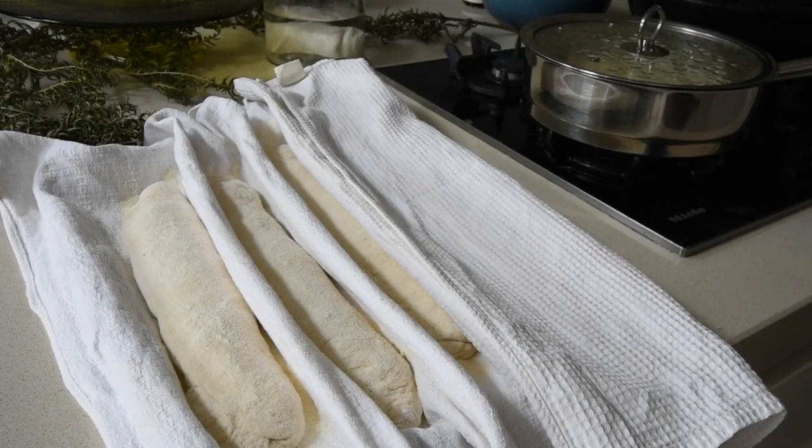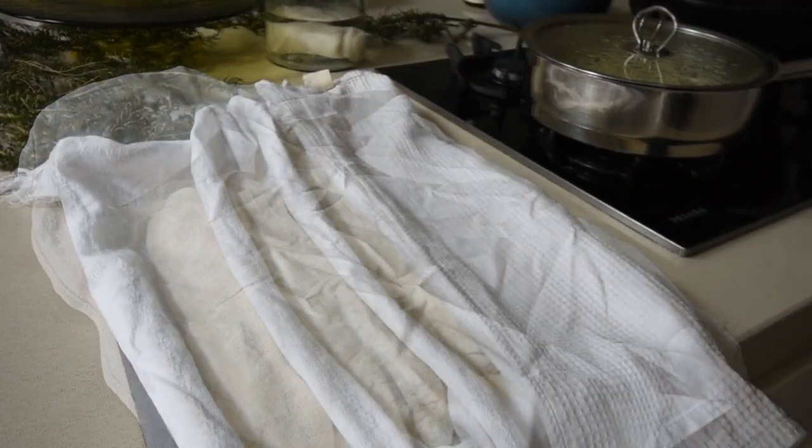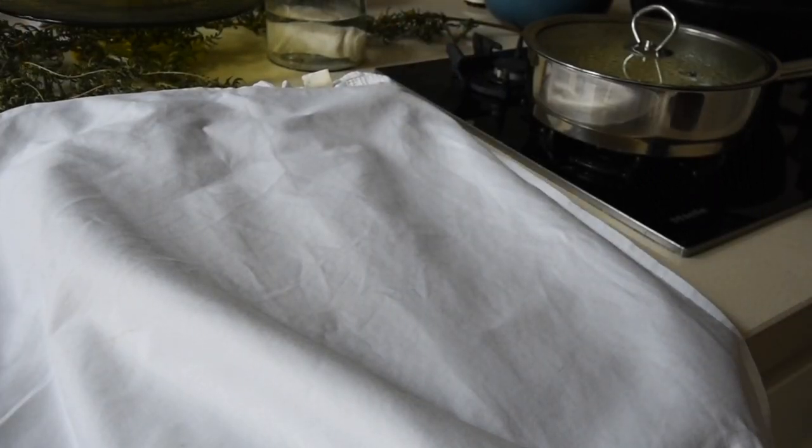Now, at this point, I was quite satisfied. I was like, yes, I'm getting there. So I covered it, and I was like, I need to iron this. Can you believe it? I went and I ironed that napkin and I brought it back and covered it.